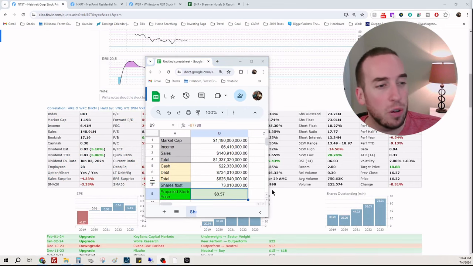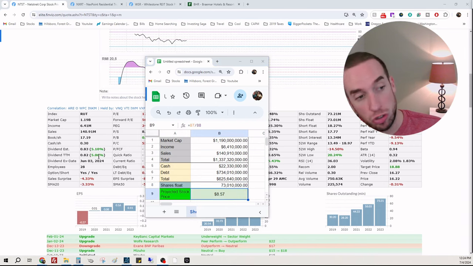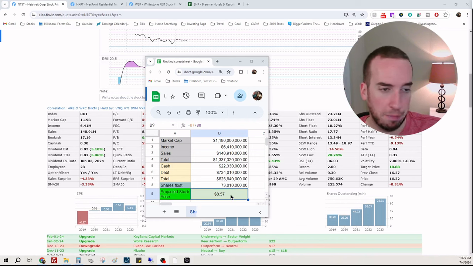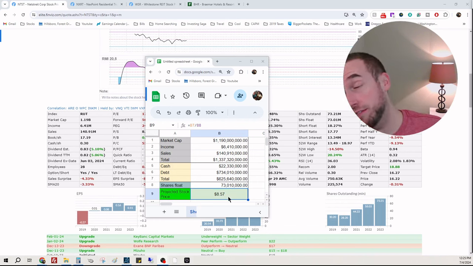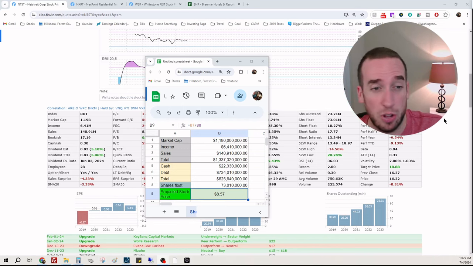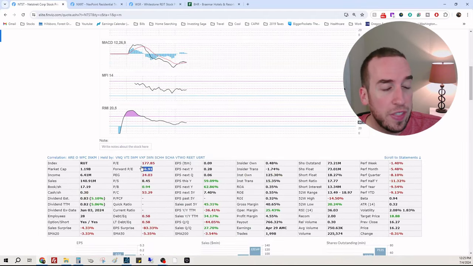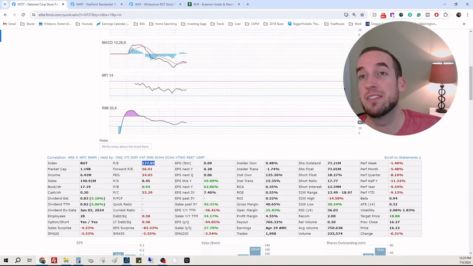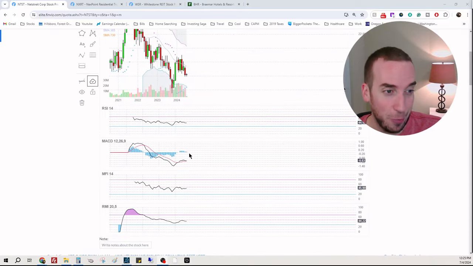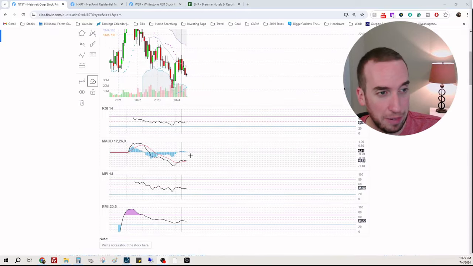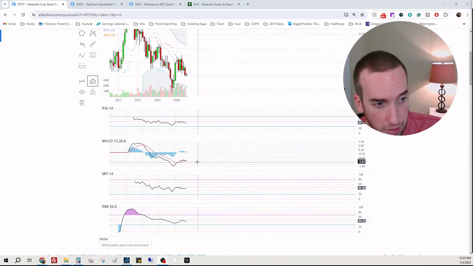So this is the $8.57 stock, but they're also giving away 5% of their free cash. So this should actually probably be 5% less. 5% of $8.50 is 40 some cents. So this should be around an $8 stock. So it is very true that it is a very overvalued stock at the moment, and it looks like it's actually gonna might continue downward.